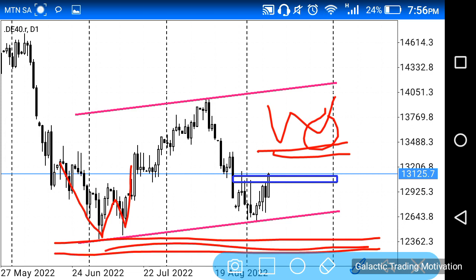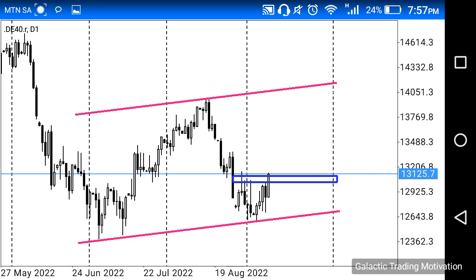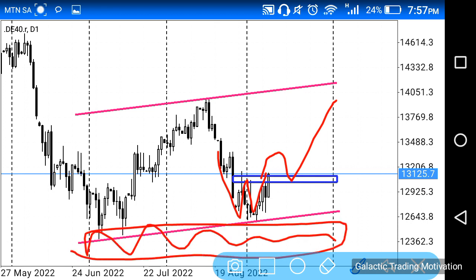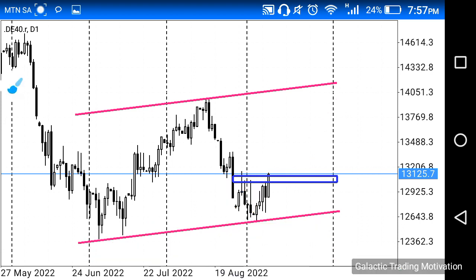of stop losses. Similarly, due to the fact that we have this W structure as well, a lot of traders and investors bought on the second leg of the W structure and they place their stop losses below. So as much as at this point in time the anticipation is for price to break above this neckline and then push further up, what may actually happen is price may still move further down to collect all of those stop losses that are located at this level, right? So just keep that in the back of your mind as we move forward.